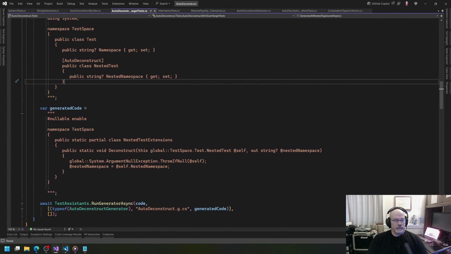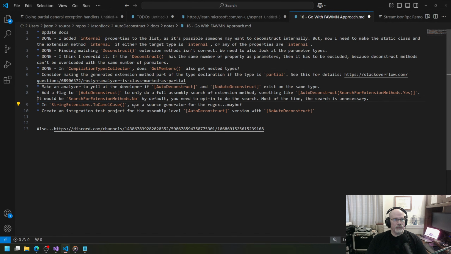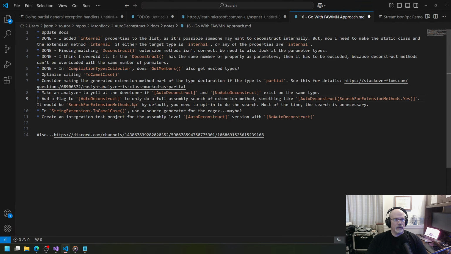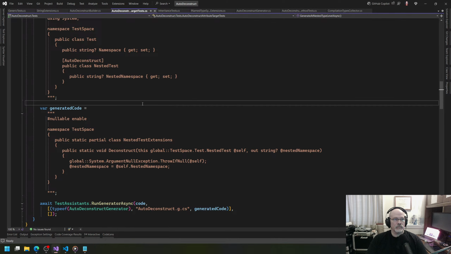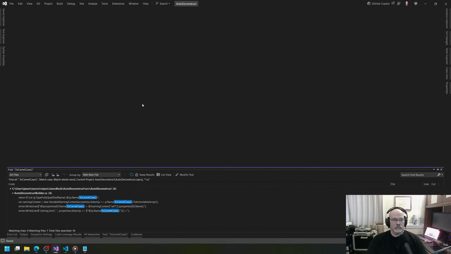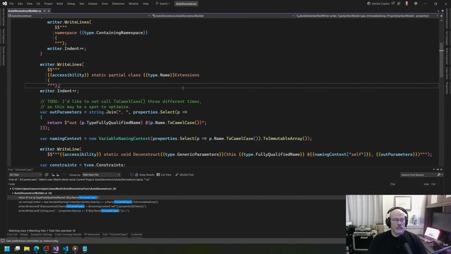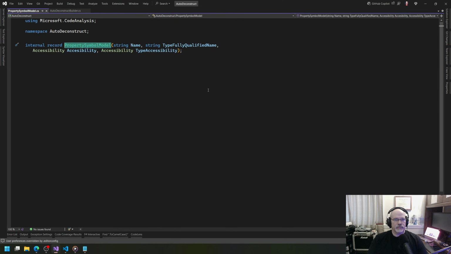Next part. Let's see if we can do this. And then we'll do this. So properties here is our property symbol model.